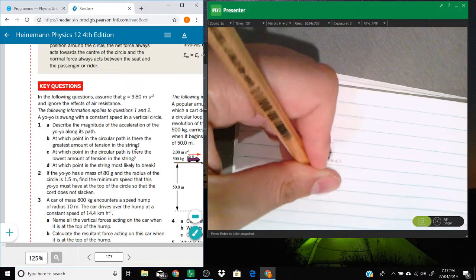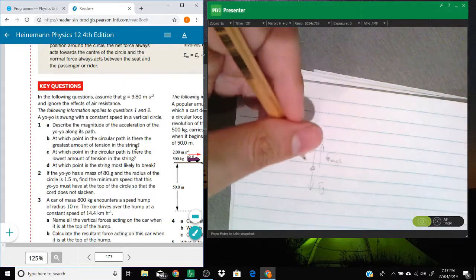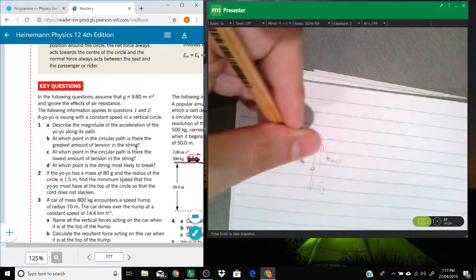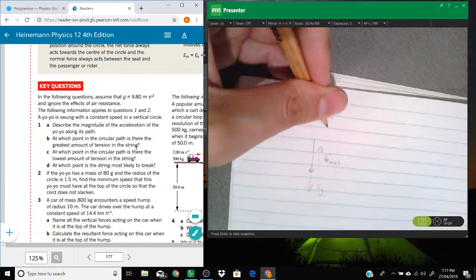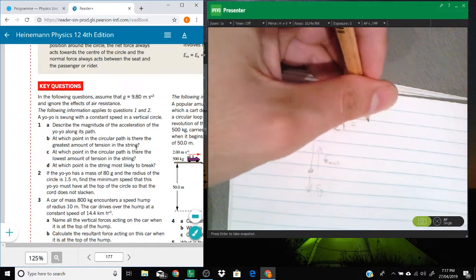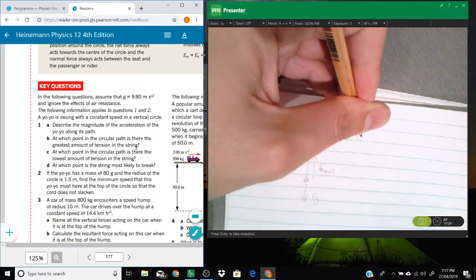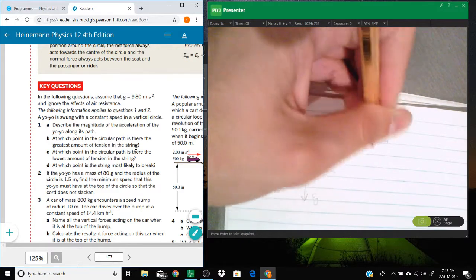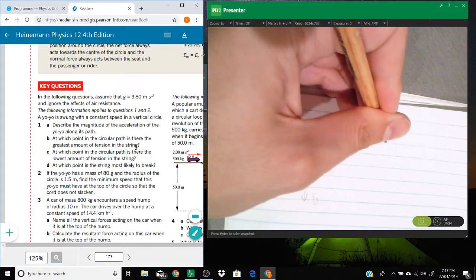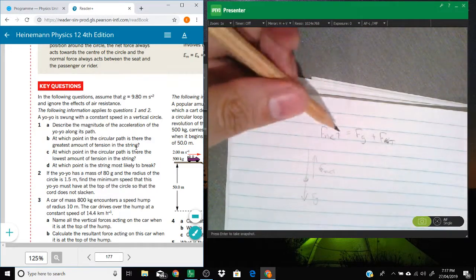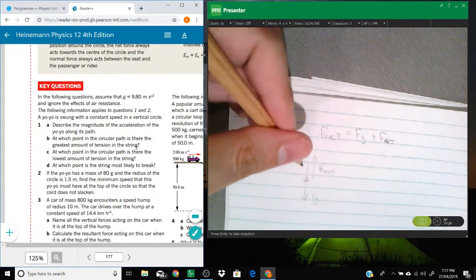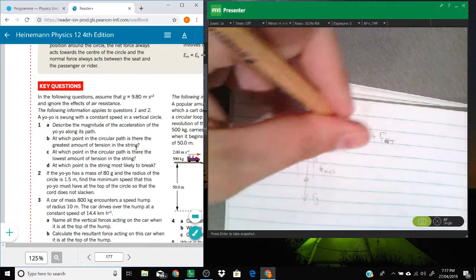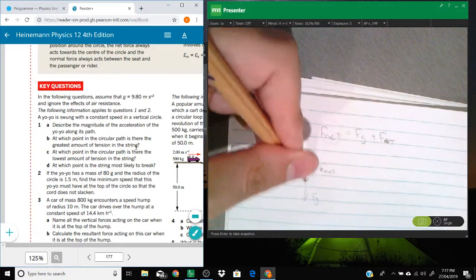Okay, and you've got the force of gravity. And the tension force, so net force is this, and remember that in this case, net force is what's providing the centripetal acceleration, and that's the combination of the weight force plus the tension force. Sorry, it's not a normal force, it's tension force. So in this case, the tension force would have to be larger because it has to give that net force plus counter the weight force in the opposite direction.